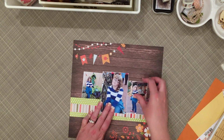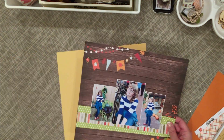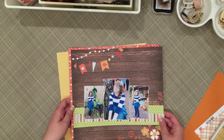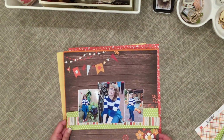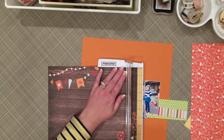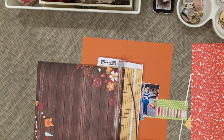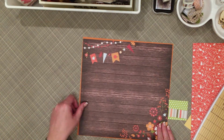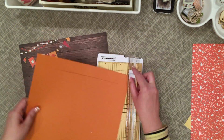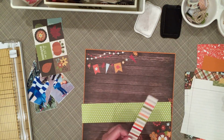I tend to put a horizontal band on my pages a lot to ground the photos. I like the way that it looks. I'm deciding to mat my background with some colors, so I trim off a little bit of the edge and I decide to put it on this orange cardstock. Before I adhere it down, I like to cut out the middle of the cardstock so I can use it later to mat photos.